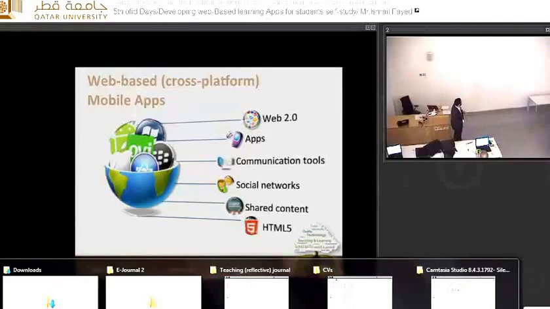Right, so again, why are mobile applications becoming powerful? Because of these 5 features. They could be connected to other Web 2.0 tools. They are simple apps. You don't have to wait for 10 hours or 5 hours to download it as software. It's a simple app after all. It enables communication and collaboration.